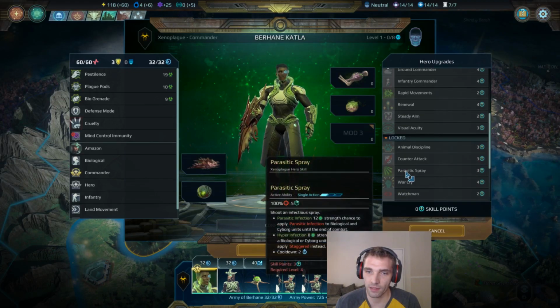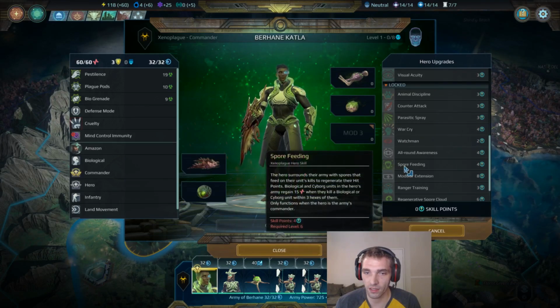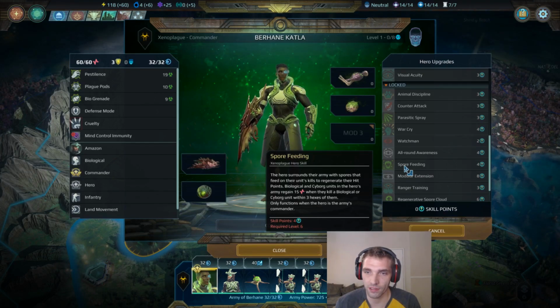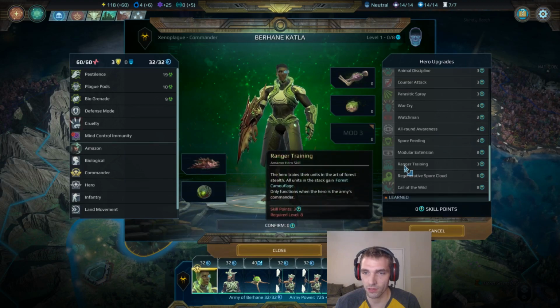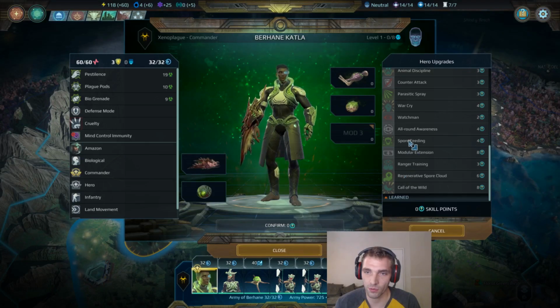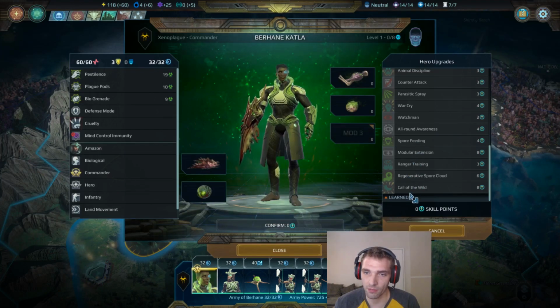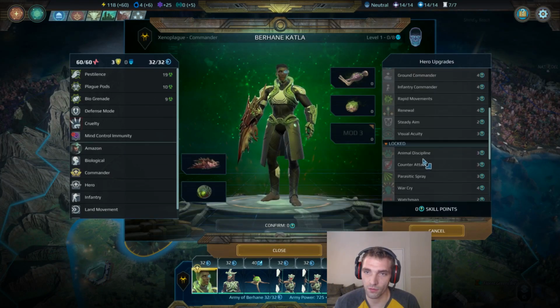The next one we'll talk about is Parasitic Spray. It can be nice to have that option on your melee unit so that they can stun some units from a little bit of range. Spore Feeding is awesome. It allows there to be more healing in your army. So I would recommend putting this on your Xenoplague heroes if they're going to be doing melee, which they probably should. Regenerative Spore Cloud is similar to Spore Feeding in that it just provides a lot more healing. If you're going to be getting a lot of healing, you probably want to combine that with something that gives you more defenses.